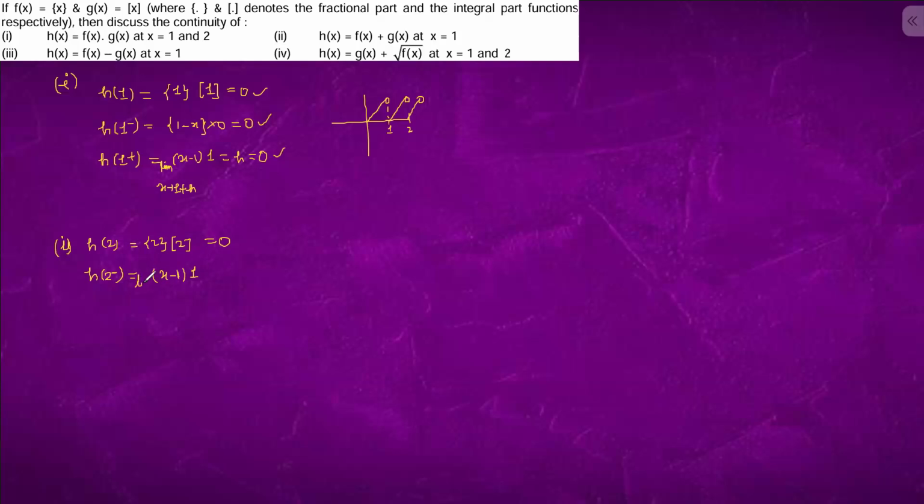And here we have the limit as x tends to 2 minus, so we have 2 minus h, which is 1 minus h, which is not equal to 0. So discontinuity. We want to check at x equals 2 plus, so the limit as x tends to 2 plus, it is near h, and this is into 2, which is 0. This is not 0, but all are 0.